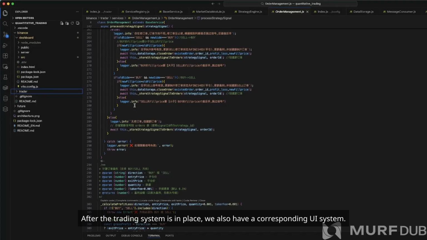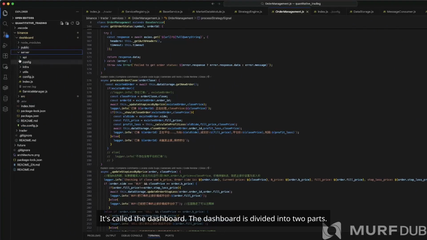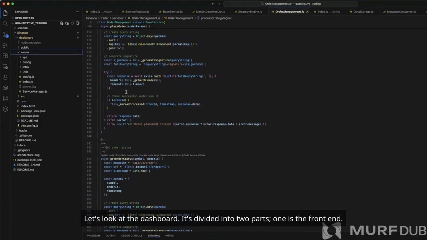After the trading system is in place, we also have a corresponding UI system. It's called the dashboard. The dashboard is divided into two parts. Let's look at the dashboard. It's divided into two parts. One is the front end.